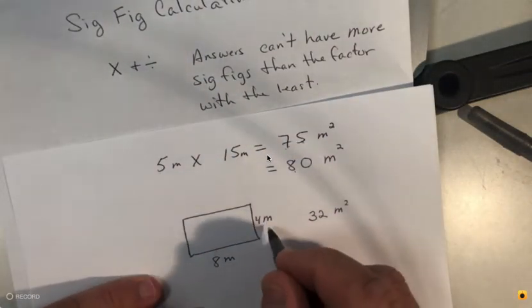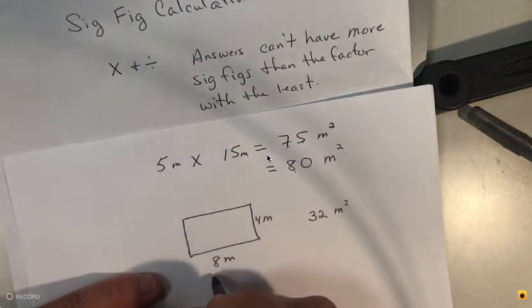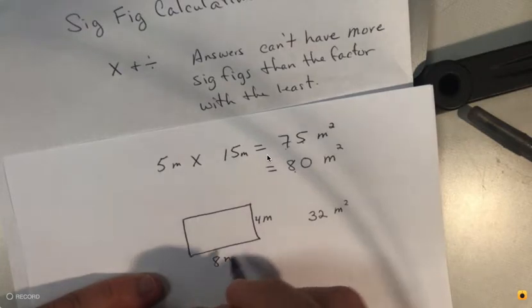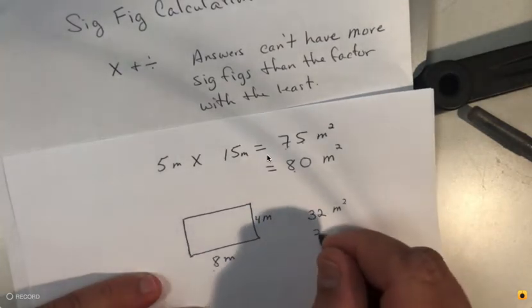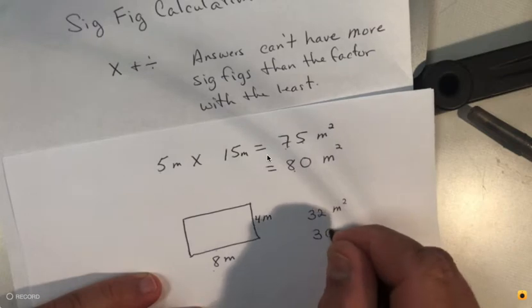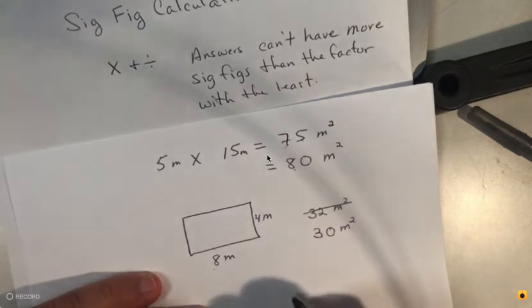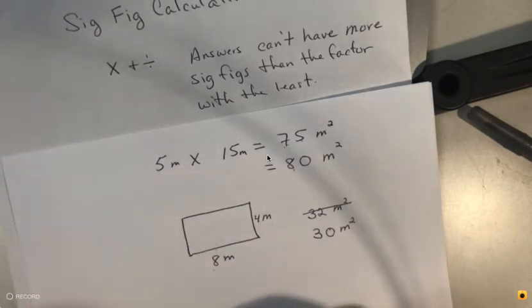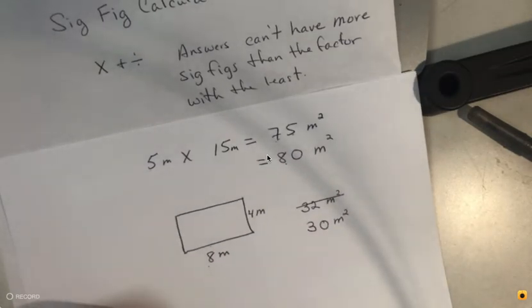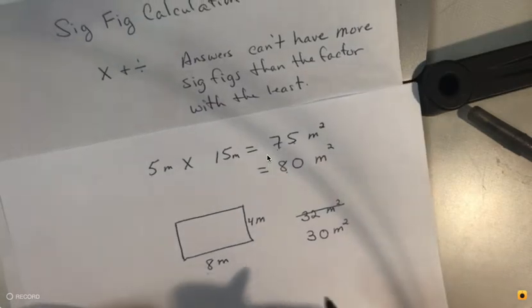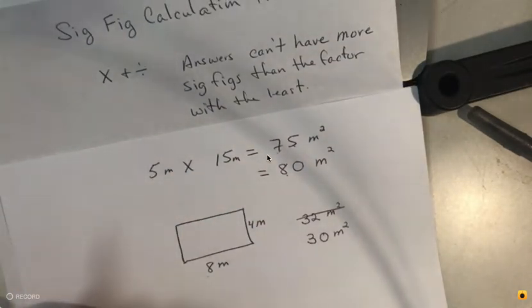We don't know. So all we know for sure is it's somewhere around 4 and this is somewhere around 8, and so with one sig fig here and one sig fig here, we have to round this answer off to be one sig fig. So all you can say for sure is that 8 times 4 is 30. So you can't be more accurate than the information you put in. And so you're limited. In science, you want to be both accurate and precise, but you can't be more precise than what you know. So when you're multiplying, you can't have more sig figs than a factor with the least, or when you're dividing.